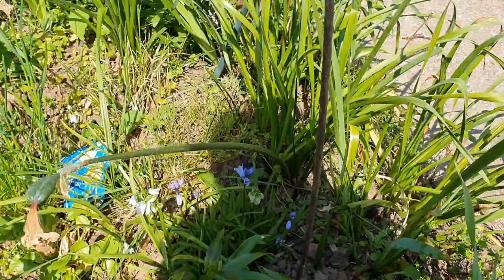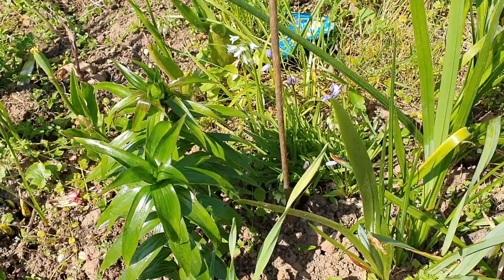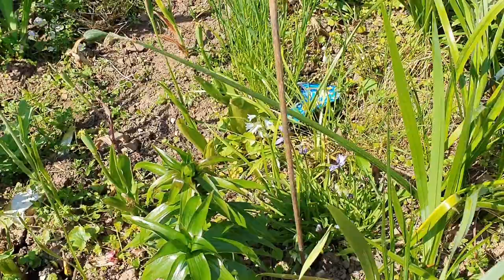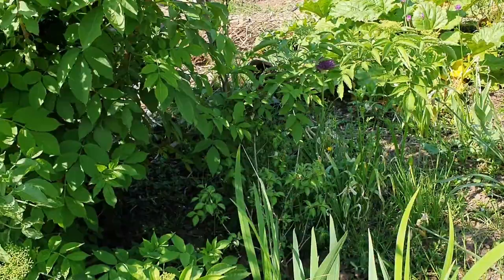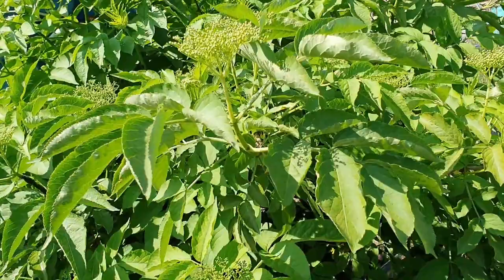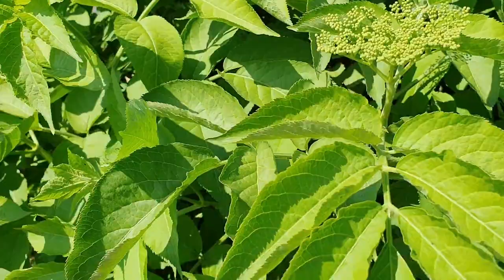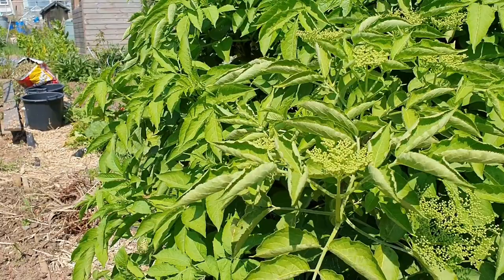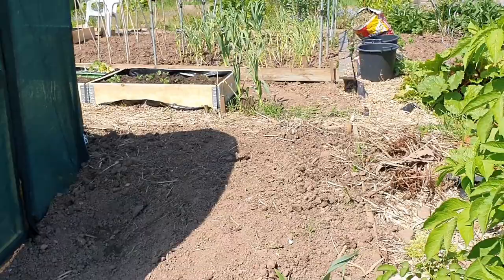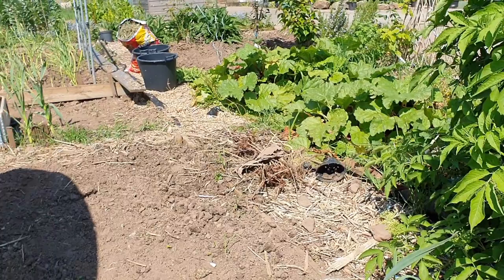We've got some bluebells there coming along, and I think there are three-cornered things - some more garlic. Not sure. And here alliums are coming up. This bed needs a good weeding. There are loads of flowers on my elderflower, so hopefully those will be coming out soon. I'm treating this more like a bush - I couldn't move it this year so I'll do it in the autumn. Looking absolutely fantastic, and when I planted it two years ago it was just a twig. I can't believe something that huge from just a twig.